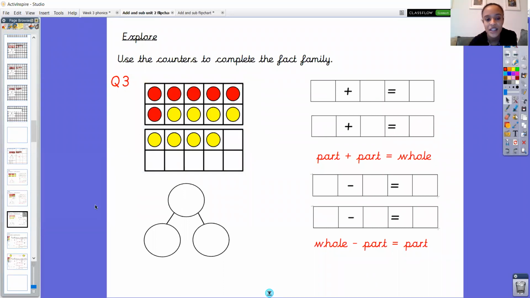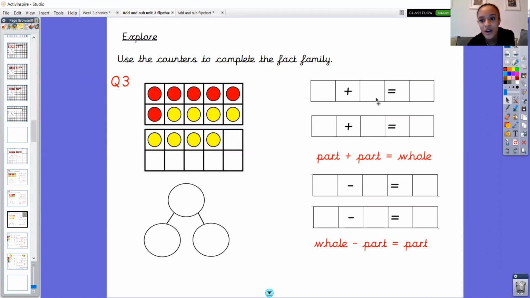So this time I'd like you to have a go at completing the whole thing without me talking through it. Can you draw yourself a part whole model and find out what the whole is? Look, it's not here for you this time. You need to find out what the whole is by counting how many there are all together. Then you need to put the 2 parts in and see if you can have a go at these 4 number sentences with no help this time.